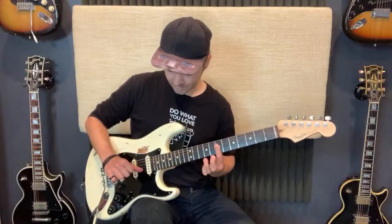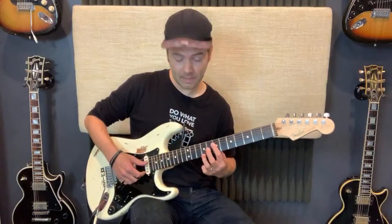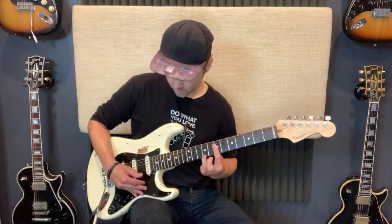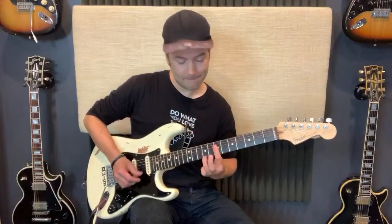And then I'm going to play the 7th fret on the B string after doing the little hammer on and pull off on the E string. So a little bit of a lick there.